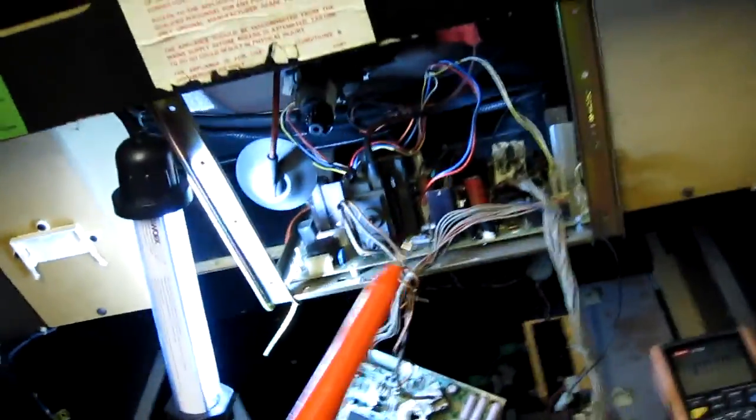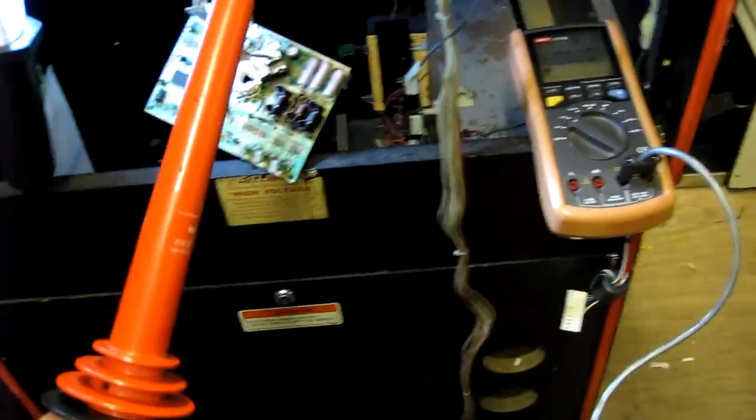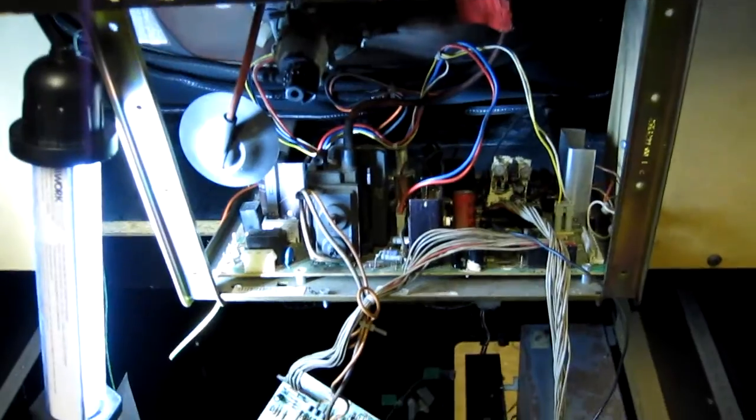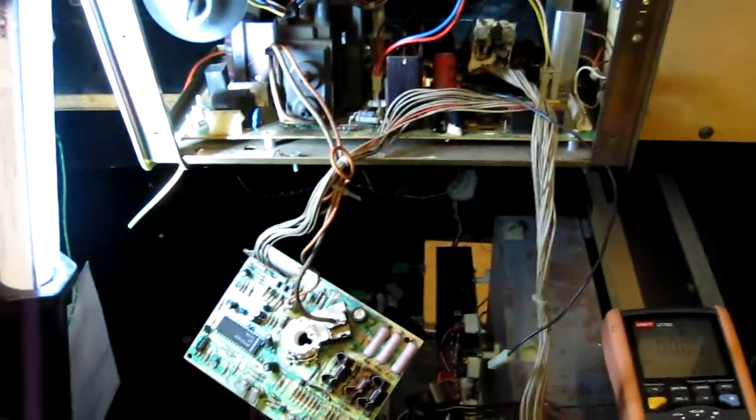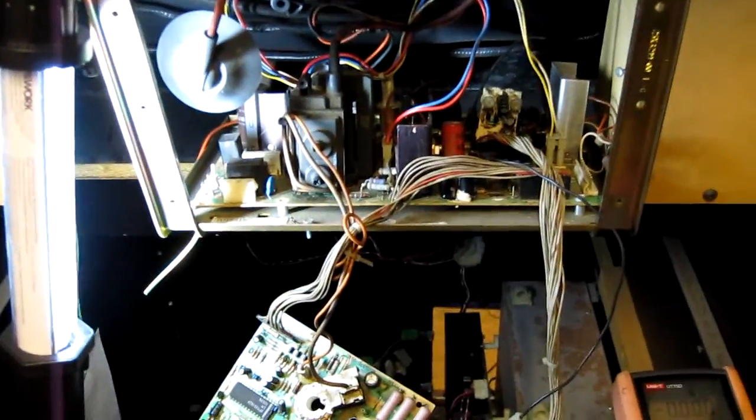Okay, I've just discharged and removed the anode cap using my 40 kV Fluke discharging probe, connected up to my spare Unitrend meter. You don't really see much charge on these U5000 monitors, but it's always worth doing anyway, just in case. I'm just going to remove the chassis now and then get it onto the bench.